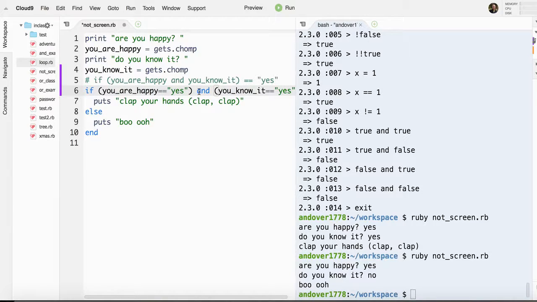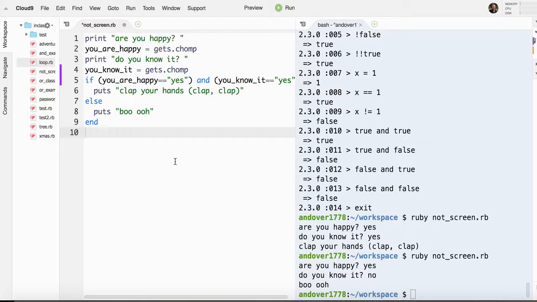When you say you are happy and you know it, it would try to treat that as a Boolean and only give you true if both of them were true, and then compare that to the string yes, which is not a valid statement. So the short answer is no, you cannot do that.